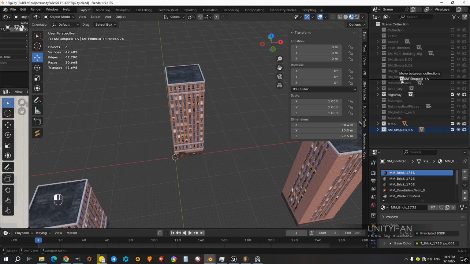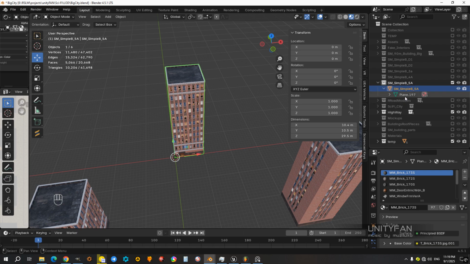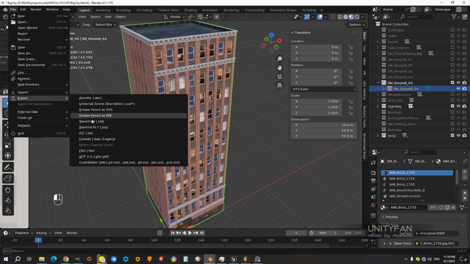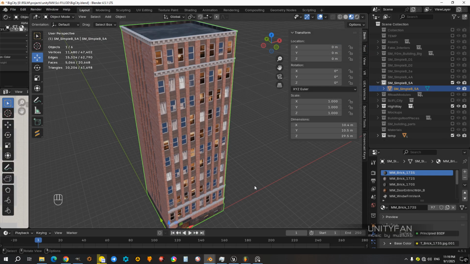Move that folder here to keep it organized. Name it the same, and name it mesh same. And export this one. File, export FBX, 5A. Simple building 5A.